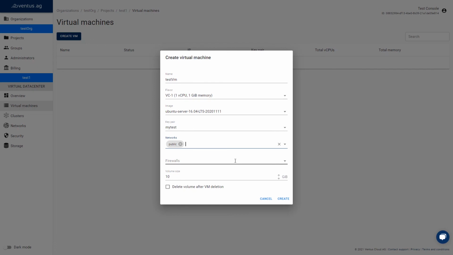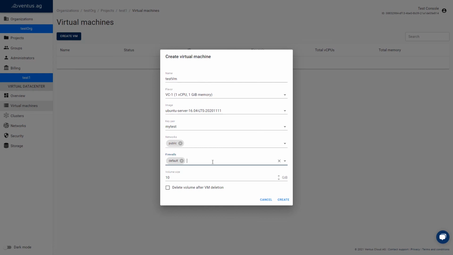Next, I need to add firewalls. I add here just the default firewall 2, which allows access to the internet from the VM, but denies almost all access on the VM from outside, except the objects belonging to the same default firewall. Thus, using only the default one, we cannot connect to the selected virtual machine remotely via SSH.